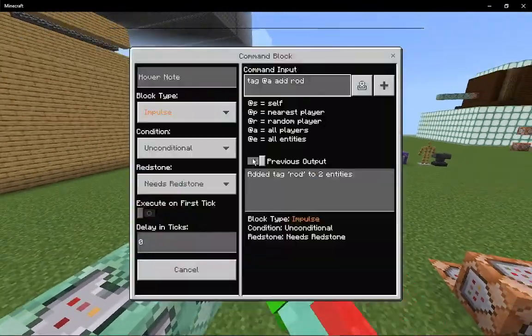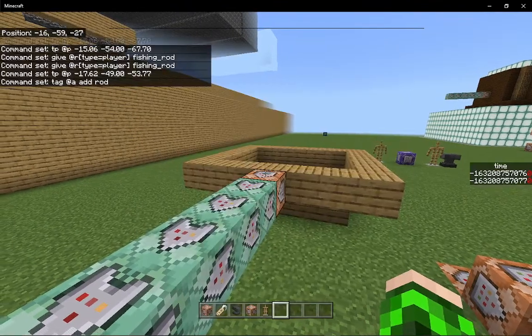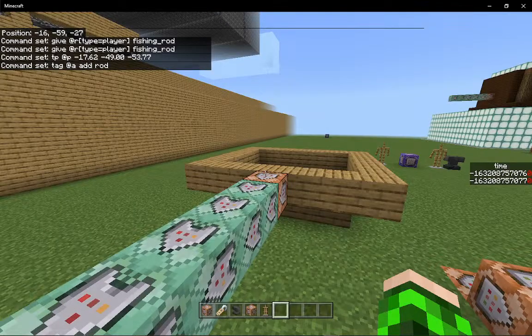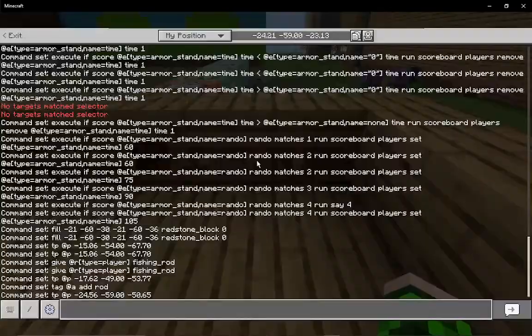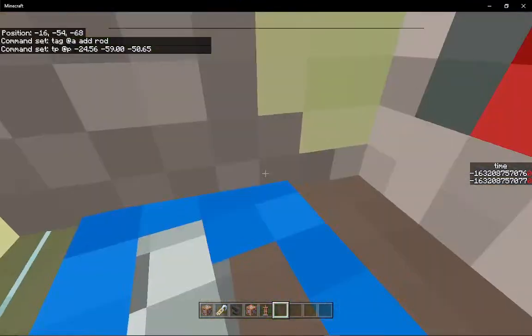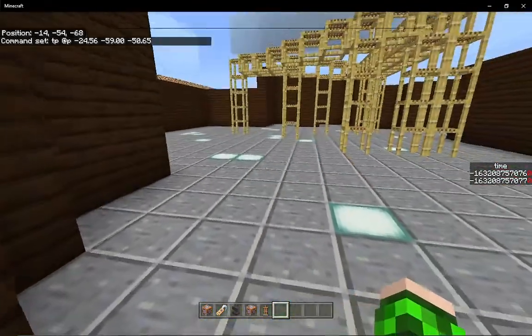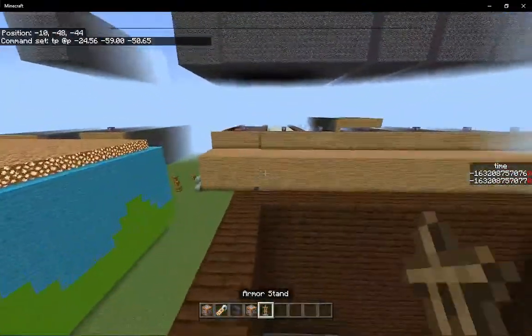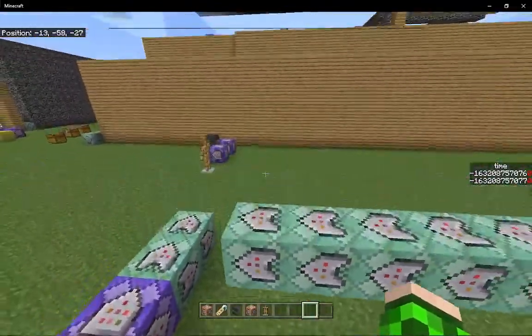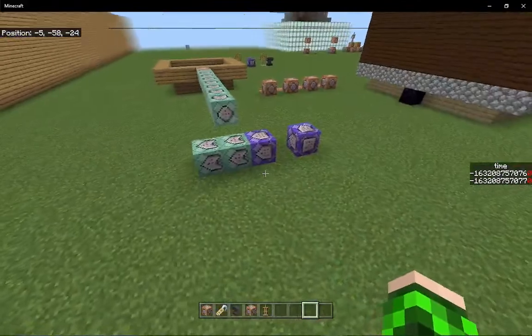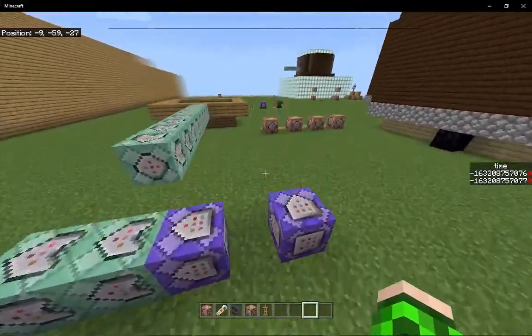Well, neither of us got a fishing rod. I mean, he already had a fishing rod, didn't he? I don't know. Let me press the button again. Maybe that was just a weird thing. Nope. Oh, he got a second fishing rod. Okay, that makes sense. So it definitely failed somewhere else.